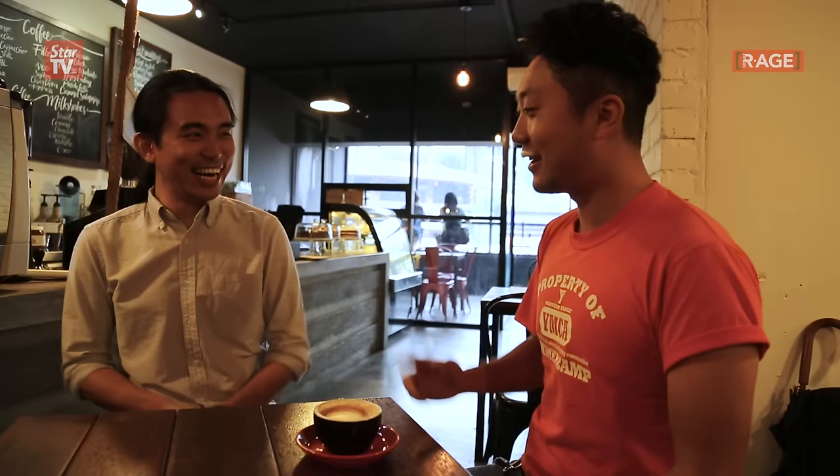This is the best latte. I have never tasted it in Japan. What is the difference? I feel the vitamin is really A, B, C. I don't know what's the vitamin but I feel it's very healthy. There you go. If he doesn't die, means it's safe for Malaysians to drink.